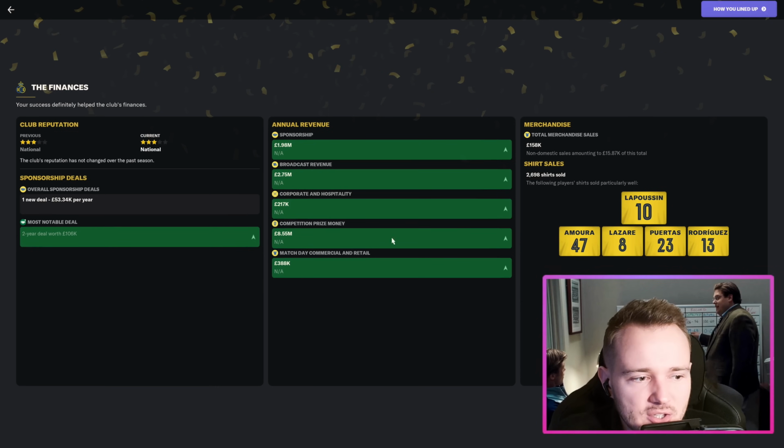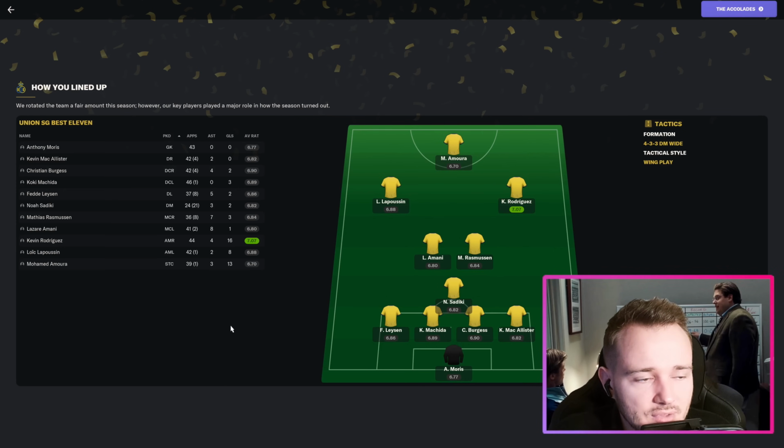Finances. I mean, all this stuff isn't really too much to take notice of until next season. Reputation hasn't changed. I guess that's good. We haven't lost anything. And there's your shirts sold there, the most shirts sold. That is the best 11 for the season, which you can see there. Yeah, it looks pretty much the same as what we looked at. They put our young player in midfield as the pivot there.